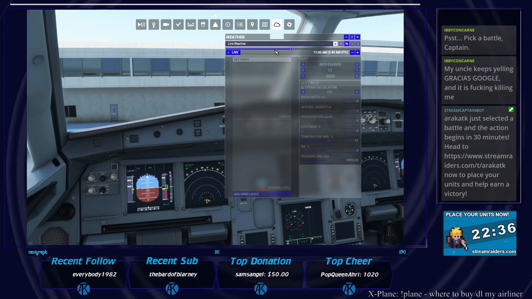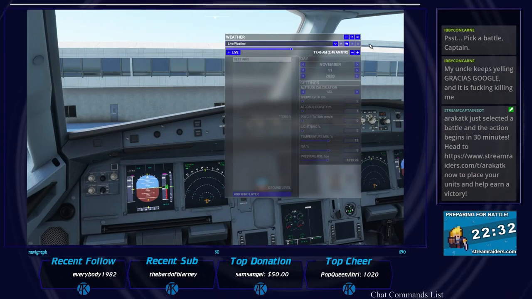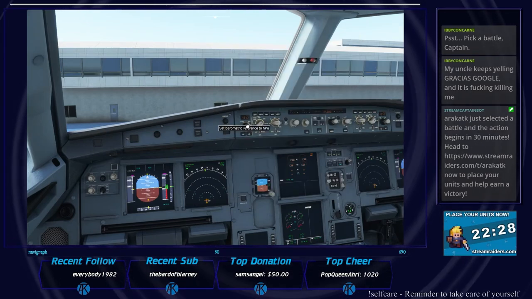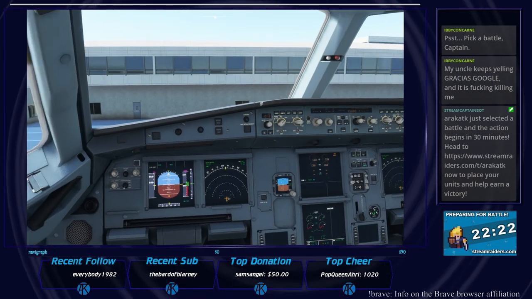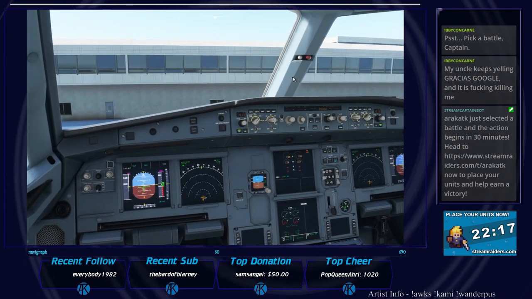Let's see what that is. Altimeter 1013 megapascals. Why are we at standard? I feel like this is definitely not live weather. Okay, flight director's both on.